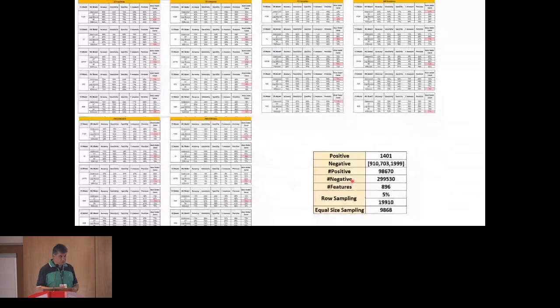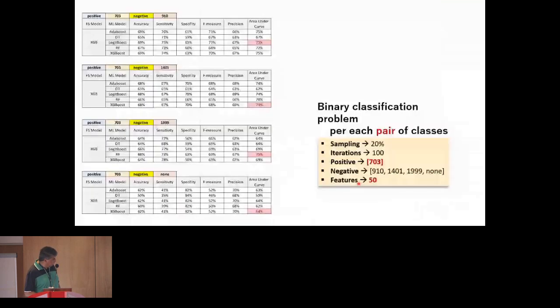Then we used 20% of the data. I believe that if we had a powerful computing machine, we could use the whole data set. For now, we did that for 20%. So we did a lot of results like this one, and we ended up doing all of this analysis. Now, as you see, we consider just 50 features.